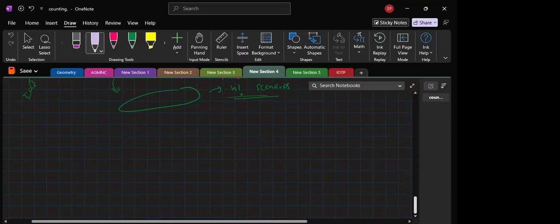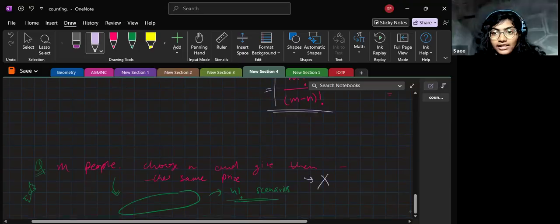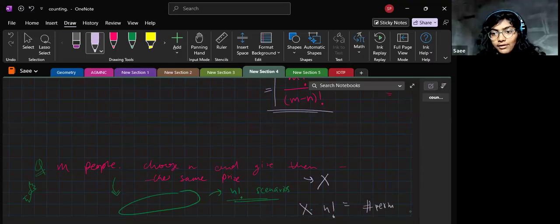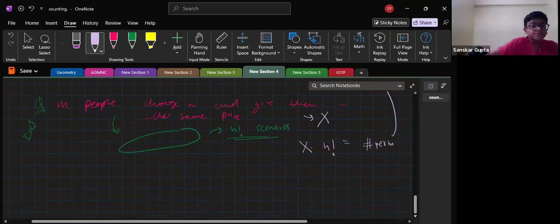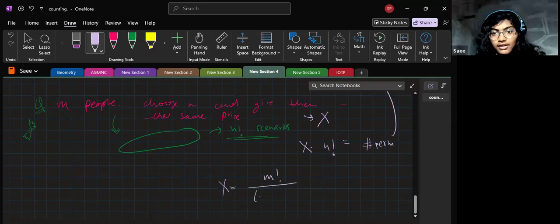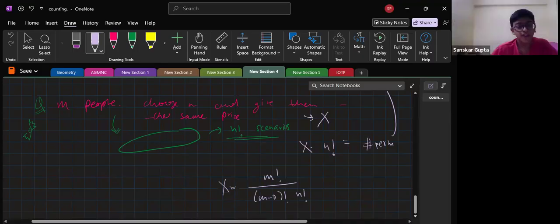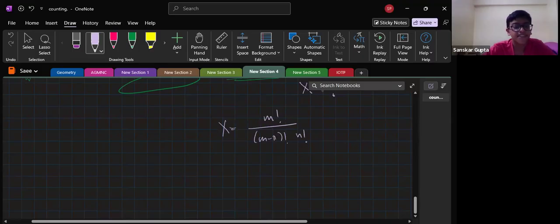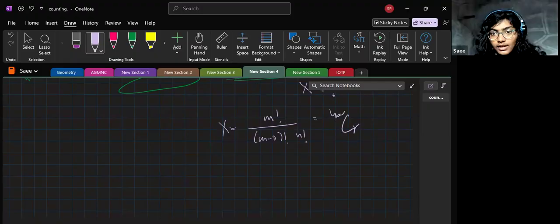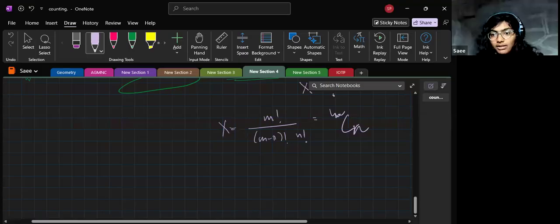So whatever the answer for this question is, let's call it some x, then x times n factorial is just going to give us the number of permutations, which is basically the answer for the last question, right? So x is just going to be whatever our answer for the last question was, divided by n factorial. So we are done. And this is known as m choose n, because you're just choosing n things and not permuting them in any way. Everybody on the same page?